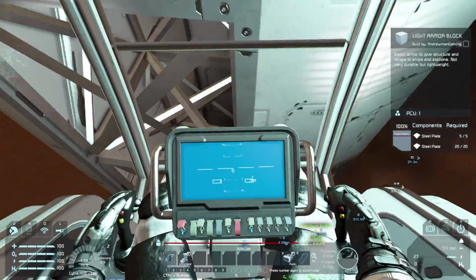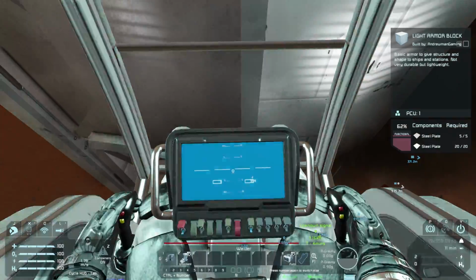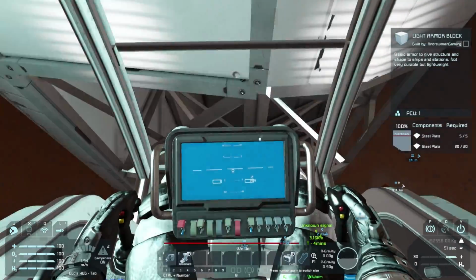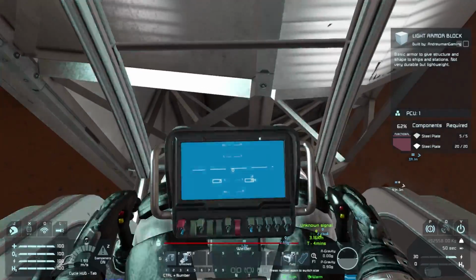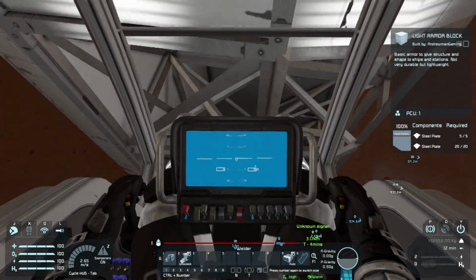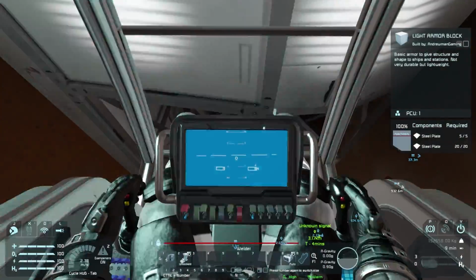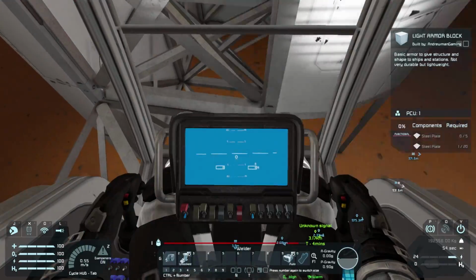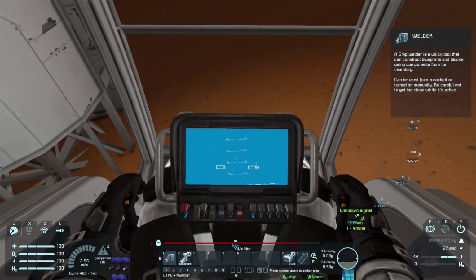Look, now I'm doing the same thing but going down. I have another artificial gravity thing on this screen right here, so I can look at it while going down and see where we're going. So even though I can nowhere near see what I'm welding, I can see how close we are to the ground so I don't crash into it. That's really cool. Okay, we're running out of power. Do you see that? We're running out of power big time.